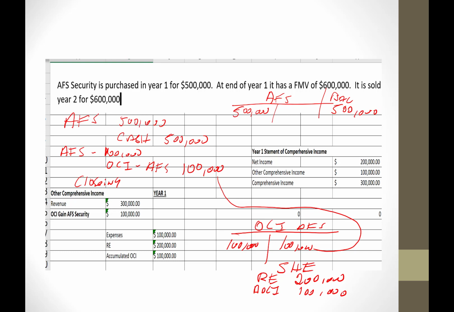Balance sheet, income statement connection, guys. You've got to work that muscle. That's the muscle that a lot of my students have trouble with. Understanding how you have the closing entries. The closing entries do what? Close net income into retained earnings, don't they? I also had to close my other comprehensive income account. I closed that to what? Accumulated other comprehensive income. That's it. That's all that's going on here.